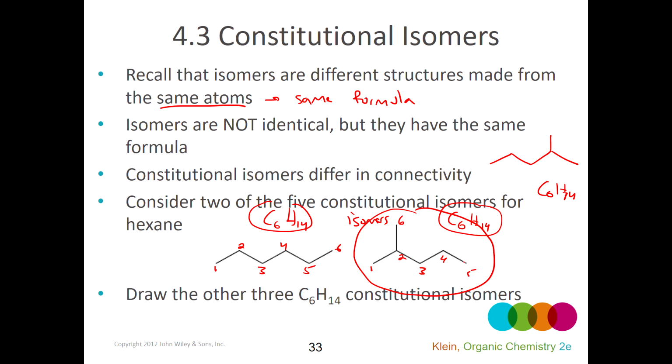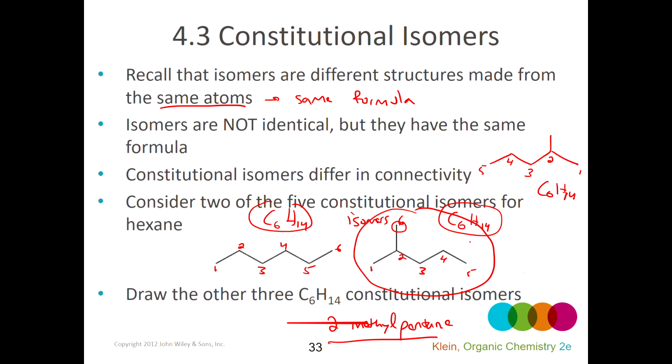So if I were to name this structure, the longest chain of carbons I could find would be 5, so it'd be pentane. There's a methyl group on carbon 2, so it'd be 2-methylpentane. Looking at the other structure, if I were to name it, I would have to number from this side to give the substituent the lowest number possible. And when I do, I would find that's also pentane with a methyl group on carbon 2, so it's also 2-methylpentane.